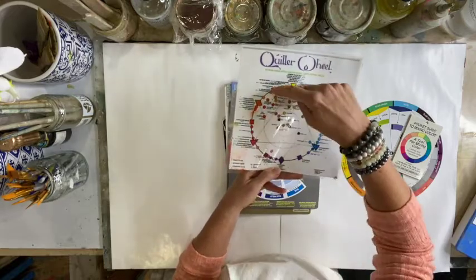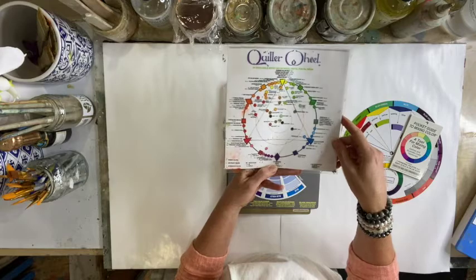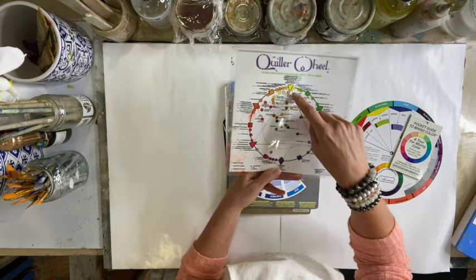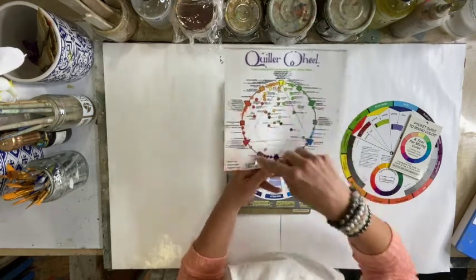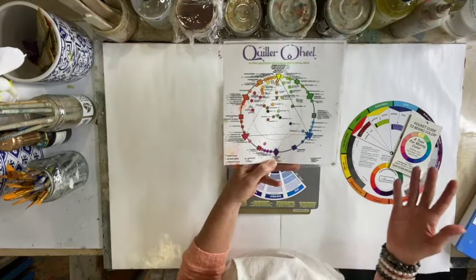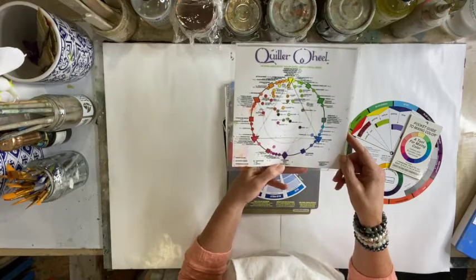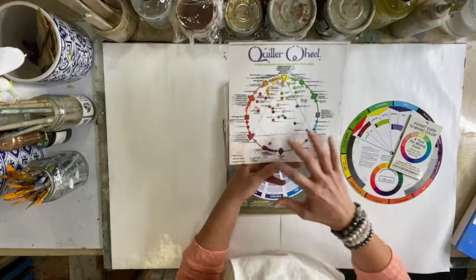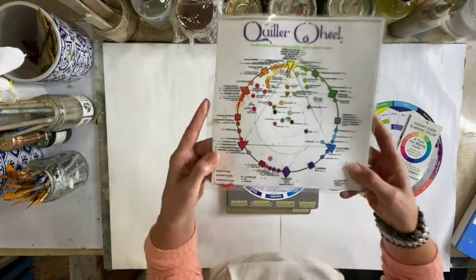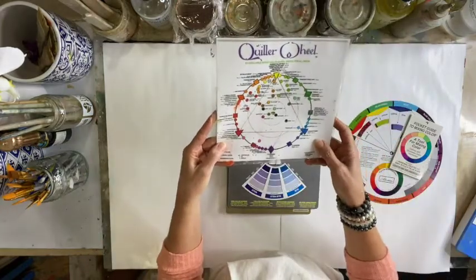But then if you come over to a cad orange, then you're going to move over to the ultramarine blue. So it really helps you tweak that complementary relationship, and clearly helps you see triads, which don't have to be primary, but colors that are equally spaced around the color wheel tend to have a harmonious relationship. There's a whole lot more to that conversation, but typically that can be helpful in determining a palette. So this one really helps that whole overall understanding and getting pretty specific, and I'll hold it up close, specific about your planning and your color design.